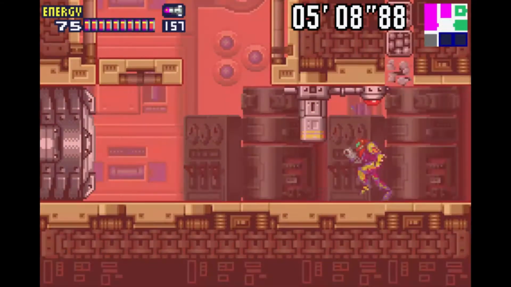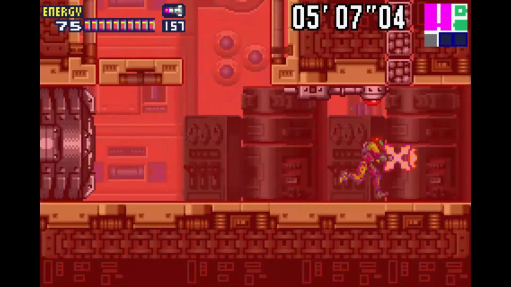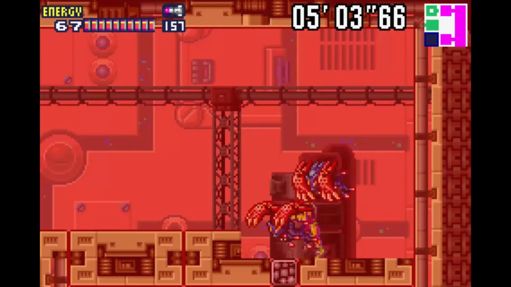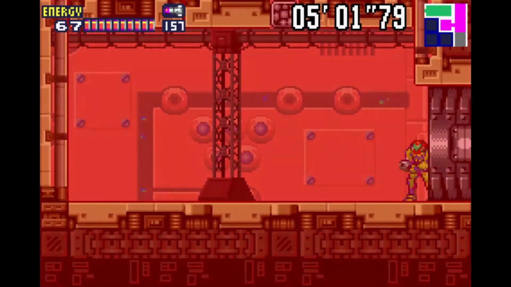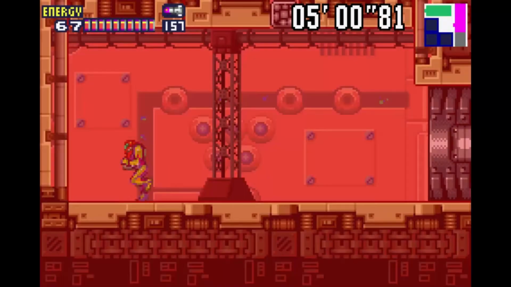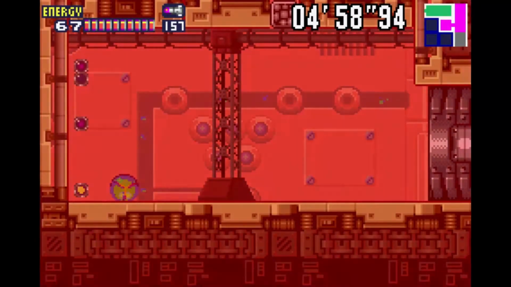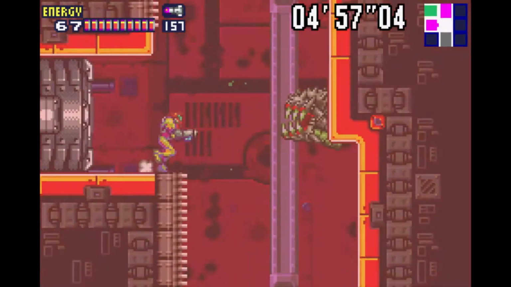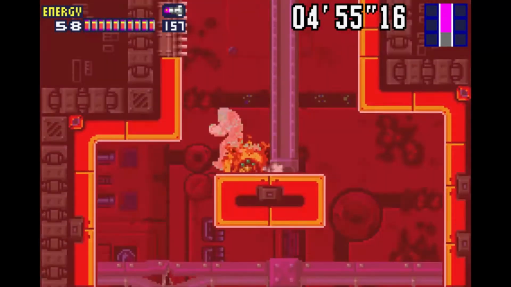Alright, well, we have the ice missiles now, which is gonna help things along. Alright, let's go. Alright, let's go. Ugh. Wait, is there something over here? I'm trying to remember. Okay, no, let's go. Hey, man, I had to check it. Alright. She's like, 5 minutes.